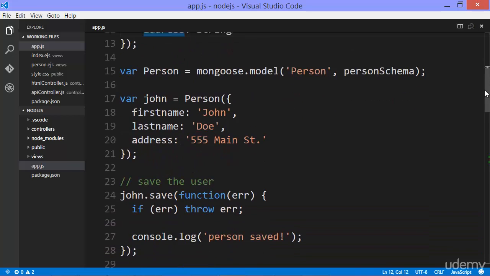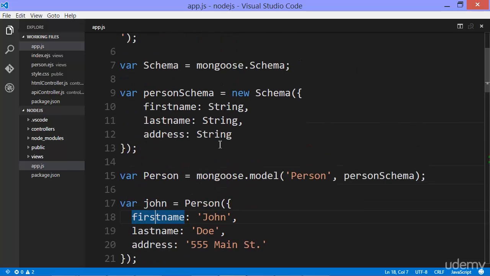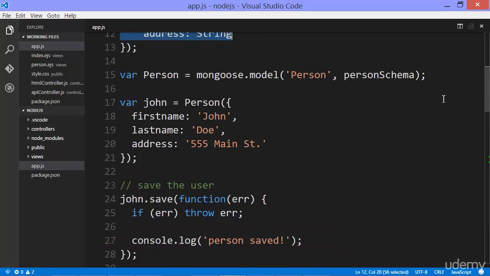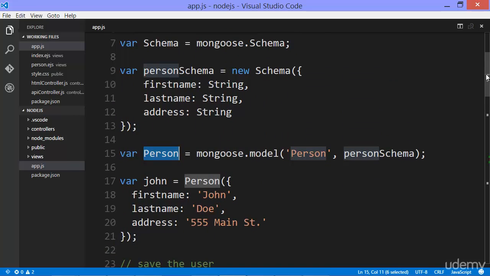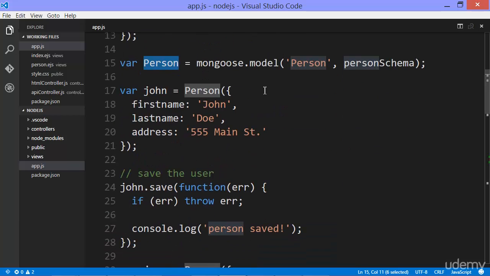What's the structure? And then I can create new instances or new versions of this type of object that follows this structure. So again, I created a schema that said what the properties should be and what types of data, which allowed me to then create this function which will generate Mongoose objects that will then allow me to store the data in MongoDB. And then I start creating individual objects. These will be individual documents ultimately.